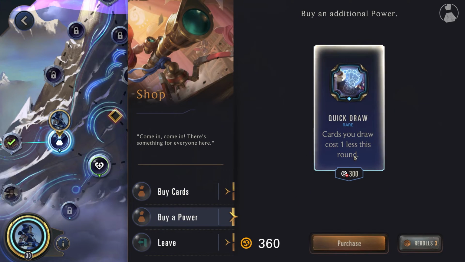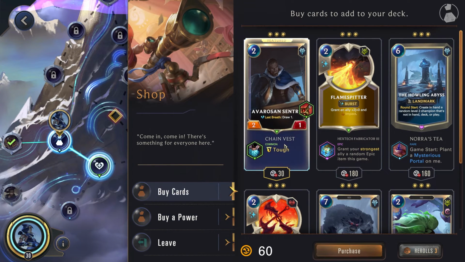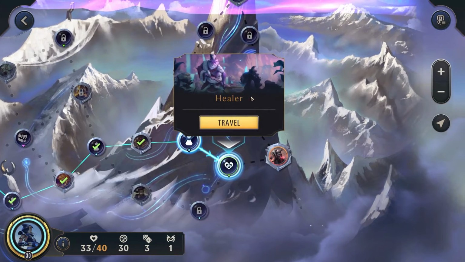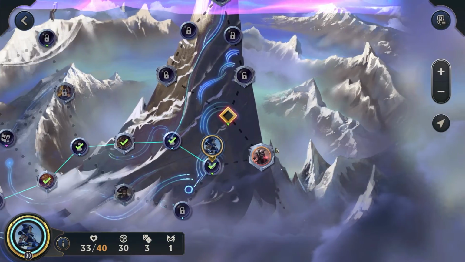Yeah, I think let's go for this. It'll help us be even faster with our game plan, and with Ashe, we're trying to speed that up as much as possible because she can be such a slow deck. And against Aurelion Sol, speed is very, very important. And we'll buy one of these just for that extra tough. Alright, let's cut that Toad. We really never want to play this.